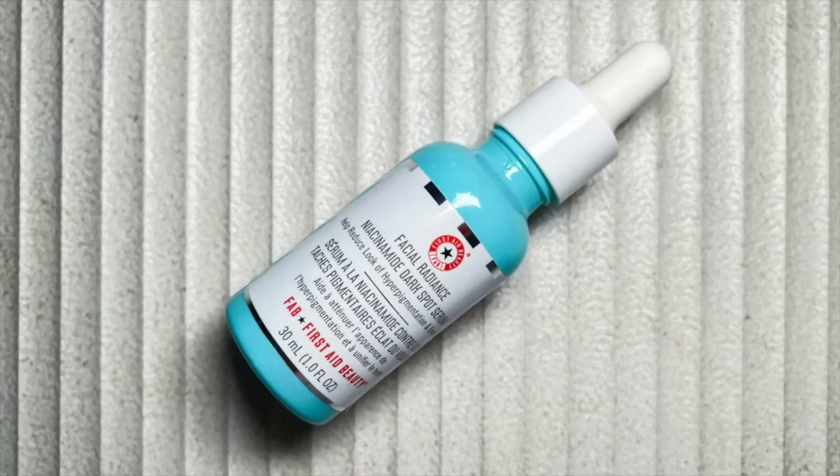This is another integral product in my morning routine, used about three times a week. It's the First Aid Beauty Facial Radiance Niacinamide Dark Spot Serum. I've tried many niacinamides but I always come back to this one — I prefer its consistency and finish. A lot of niacinamides feel very tacky or heavy on my skin whereas this one is the opposite. It doesn't have that tackiness and I find it the most effective for my skin. It's a little more pricey but since I've cut down my morning skincare to only three products, I'd rather splurge. It's done amazing things for my healing acne scars and texture, and it's been a core product of mine for a few years now.